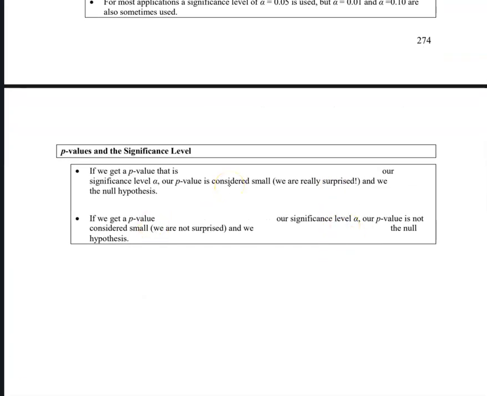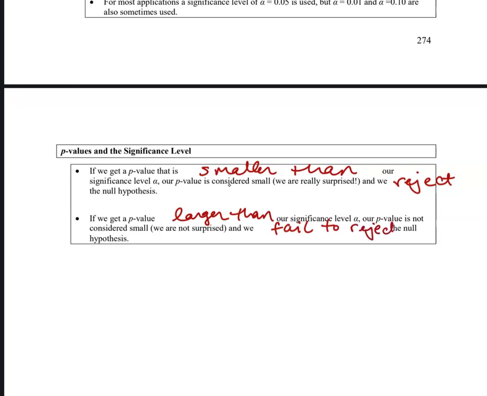Last little point, if we get a p-value that is smaller than our significance level, our p-value is small and we reject the null hypothesis. On the other hand, if we get a p-value that is larger than our significance level, then our p-value is not small, we are not surprised, and we fail to reject the null hypothesis.